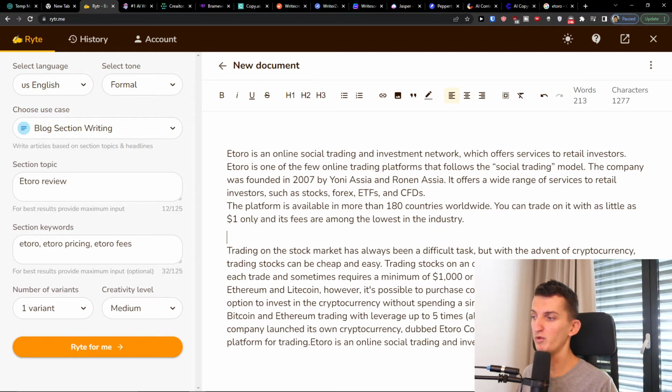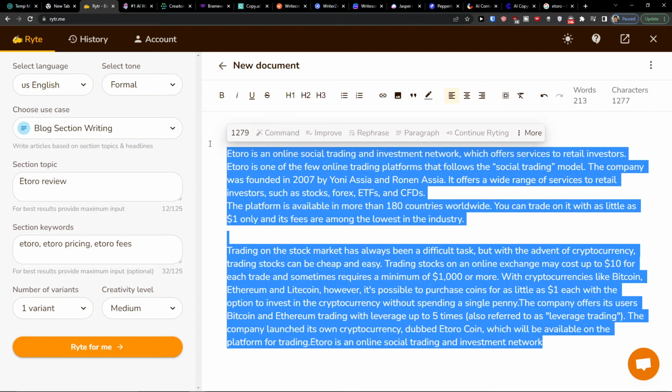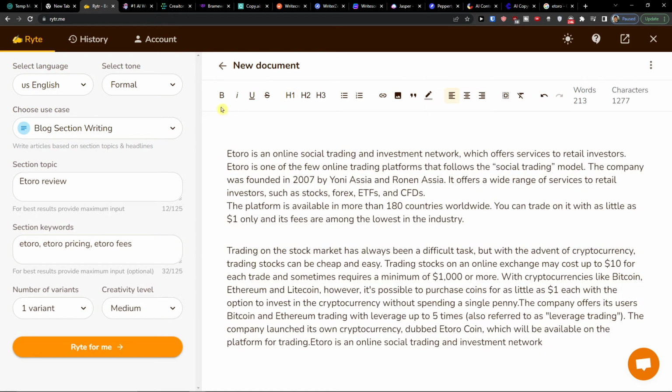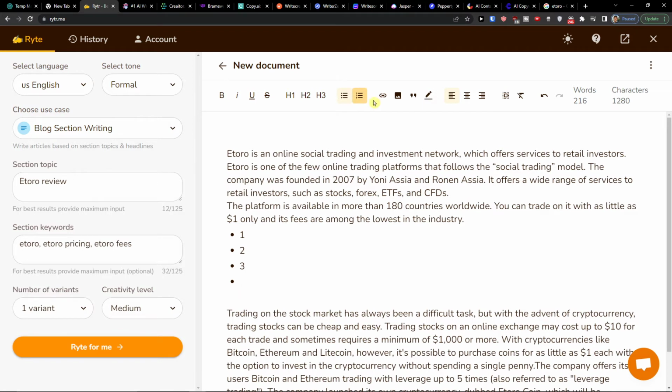I'm going to remove my camera now. So as you can see, you're going to have all of this text, which is really amazing. And what you can do, guys, is you can make it bold, italic, underline it, strike through, header 1 level, header 2, header 3 level. Then you can have a bulleted list. So I can have like 3. Then I can link it. And this is really similar to what you would have in Microsoft Word, or let's say Google Docs. Image, adding a blog quote, or even a highlight text.